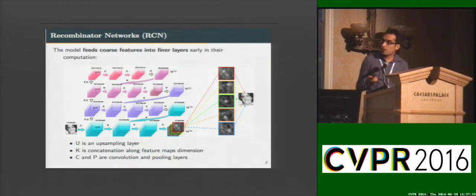What we propose — Recombinator Networks — is that instead of upsampling features all the way to image resolution, we simply upsample the features back to the resolution right before the pooling layer. At the end of each branch, we upsample the features and concatenate them with the features right before the pooling layer, then feed that back into the next branch, all the way down to the finest branch at the very bottom. This allows the network to learn whatever features it finds useful and determine on its own which features to pass to the finer branches.